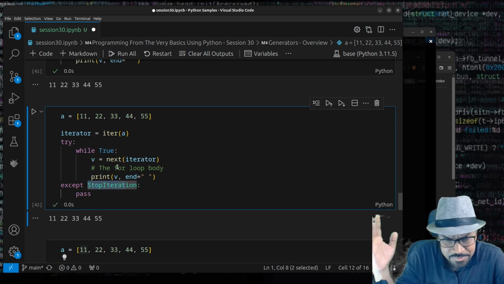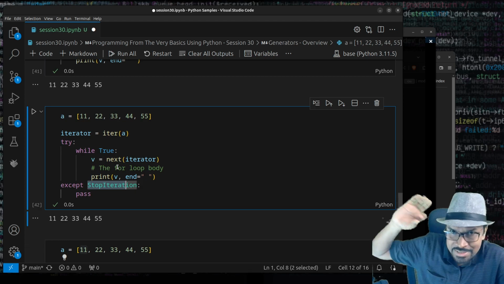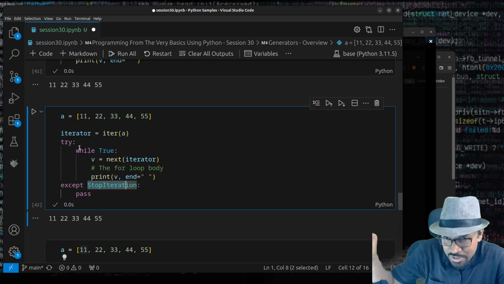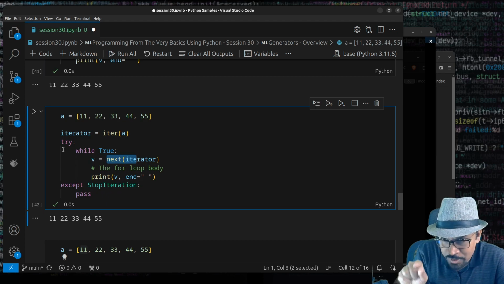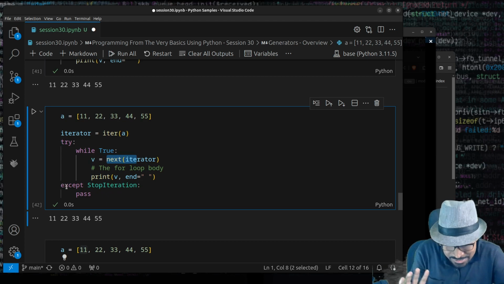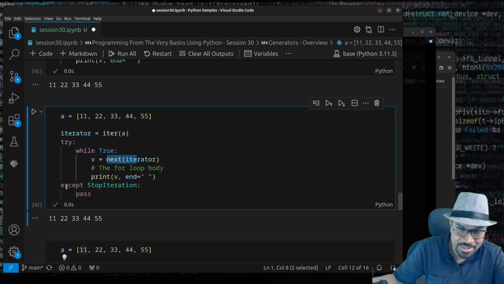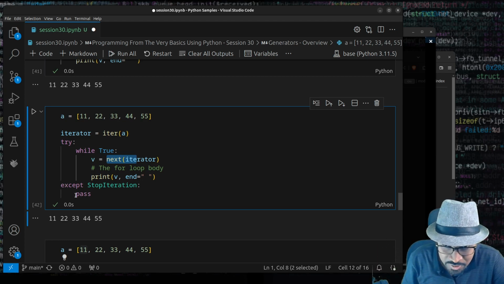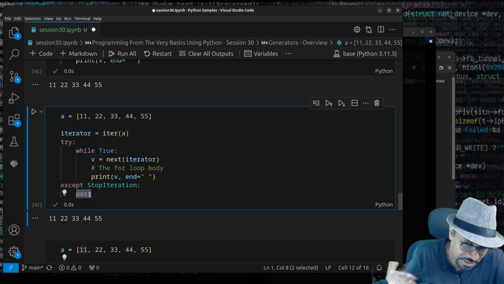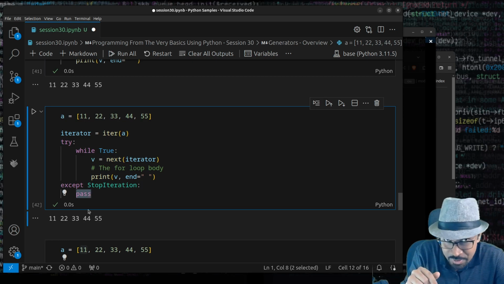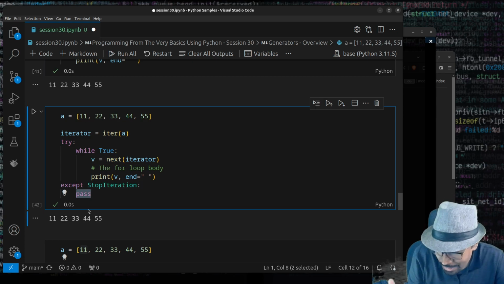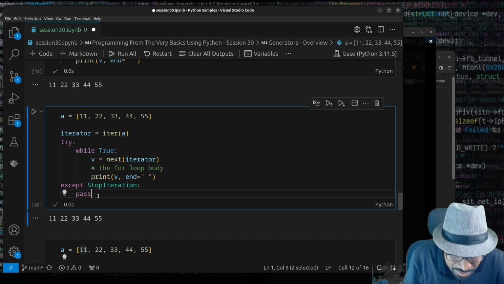If any other exception is thrown, you want to pass it on to the caller, but this exception I gracefully handle, because the moment this raises an exception, the control gets out of the while loop and the try except just handles that exception gracefully and comes out. You wonder why this pass is required: this is a compound statement block. You want to say do nothing, just come out silently. That's why I'm putting a pass here.